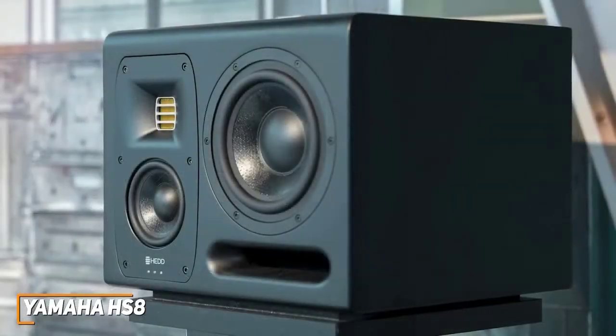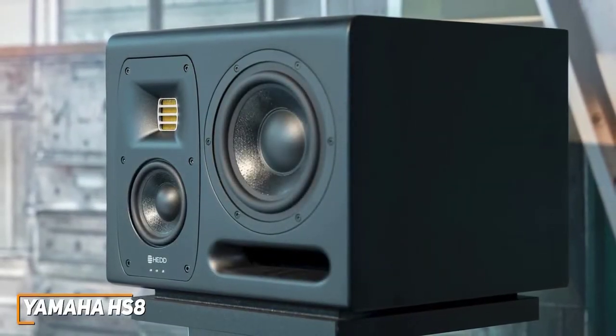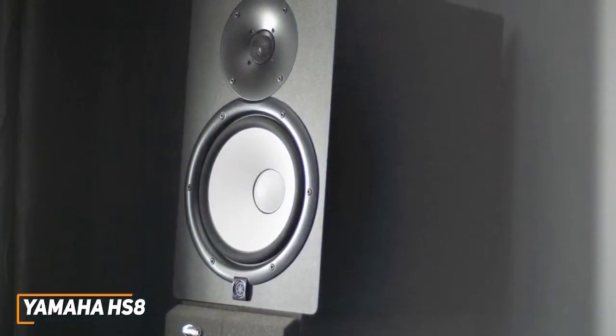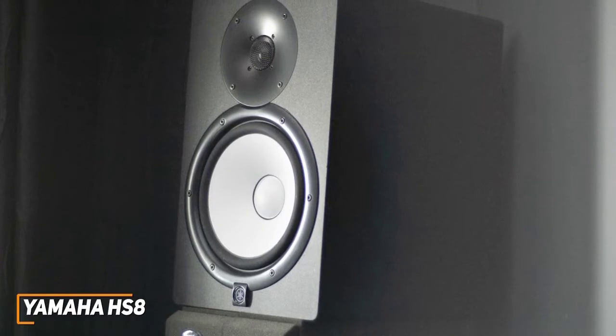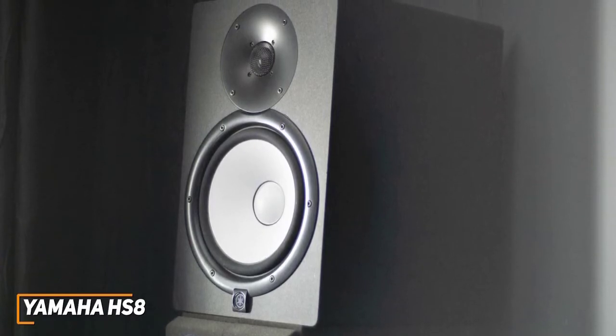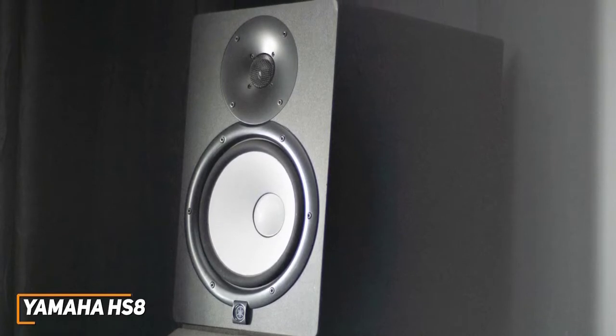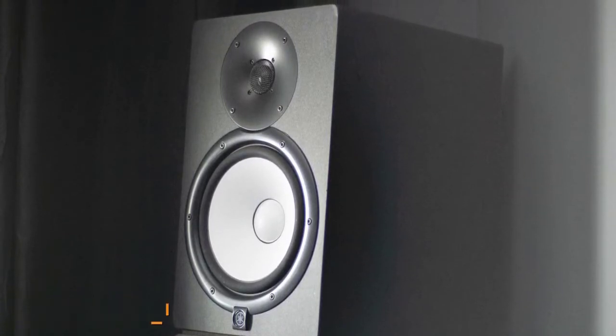While they don't reproduce subtle details as accurately as the Hedd Audio Type 20, the Yamaha HS8 studio monitors can accommodate multiple room sizes without losing detail, provide some tone control options to balance your mix, and produce more powerful audio than the previously mentioned competitors, which makes them ideal for almost any sound engineer.